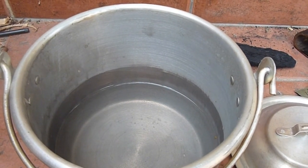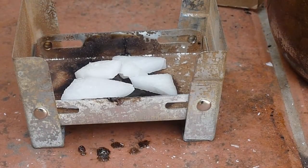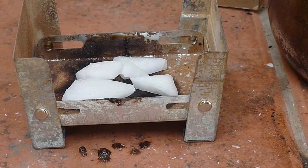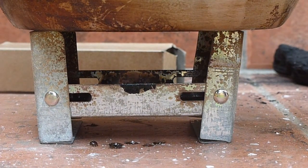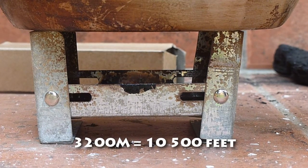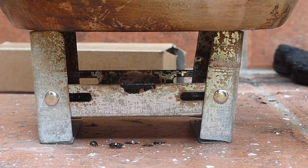In just a minute I'm going to try it again with that other white fuel packet and see if it does any better on an official test. This is what the other fuel tablets look like — a bit harder to start. I should mention that I am at 3,200 meters or 10,500 feet right now, which is obviously going to affect the time. I've been doing a whole bunch of different tests with different stoves at this altitude to see how they function in relation to each other, using the same amount of water and the same temperature water in all tests. Now it's up to about ten minutes and I haven't had to add any more fuel, but it's almost out and I don't think it's actually going to come to a boil yet, although it's very close.